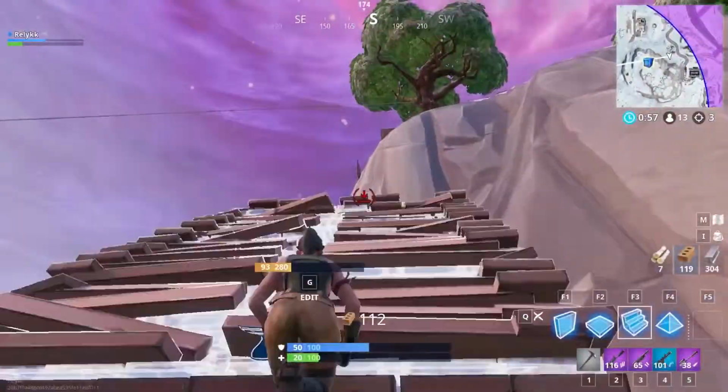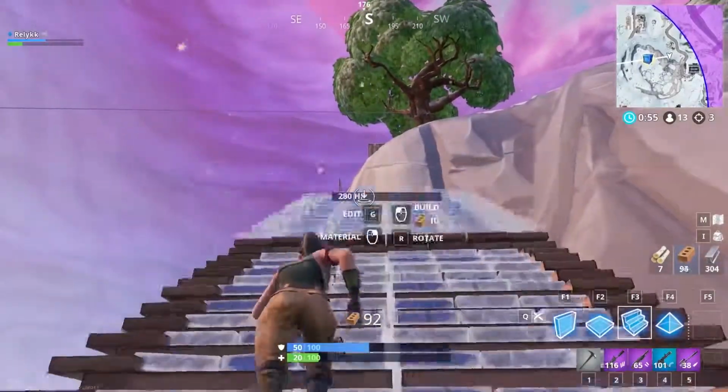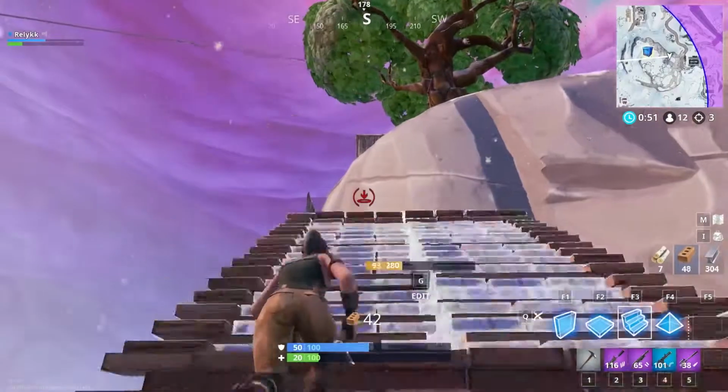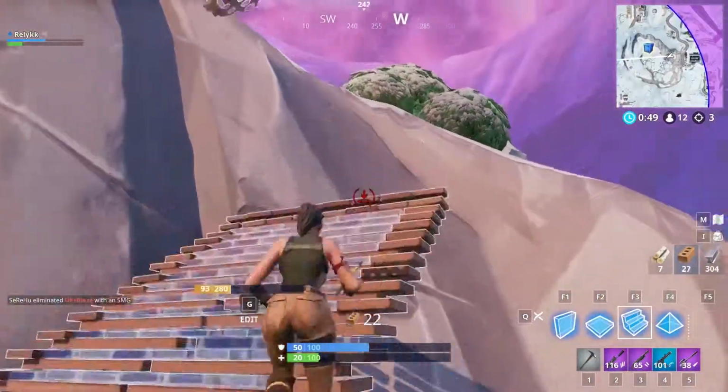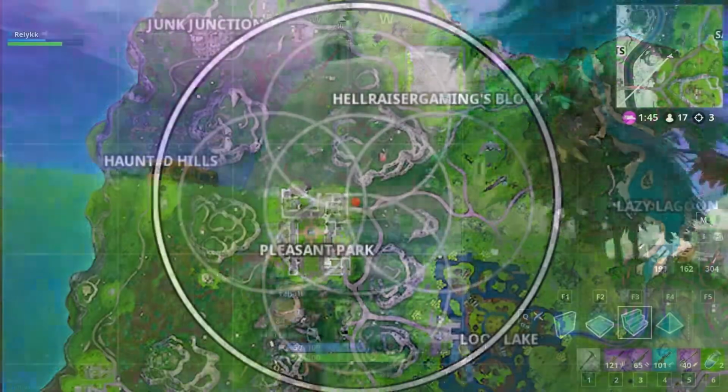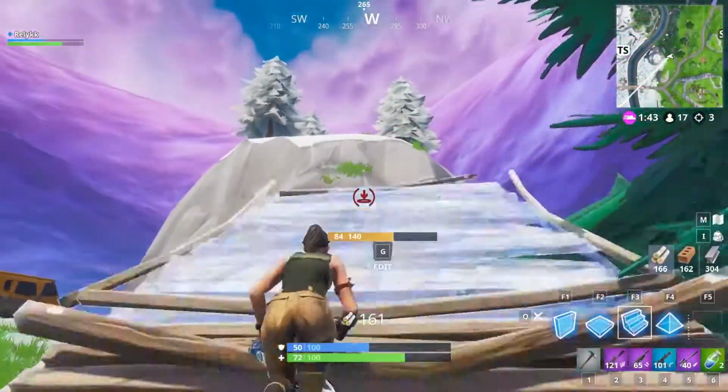The last thing to do is to set up for the end game. This is really situational, but using the terrain of the map is something you can do every game. Remember what I told you in the beginning of the video? You can guess where the fourth circle will be, so find natural high ground in that area.